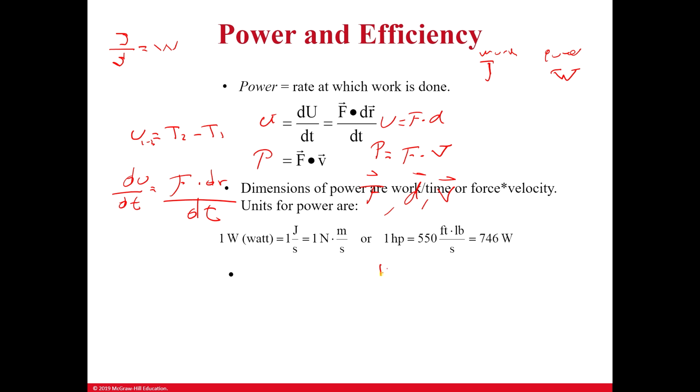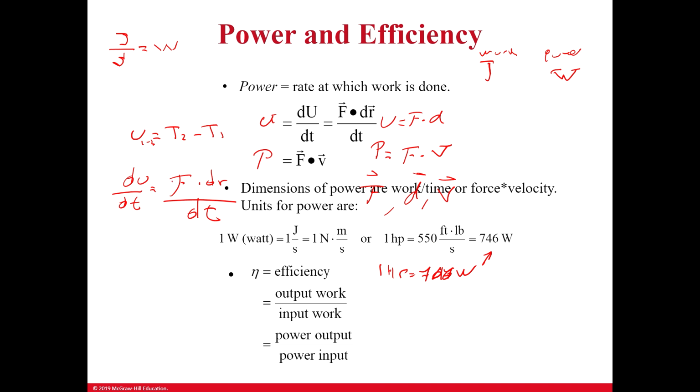1 horsepower equals 746 watts, or 550 foot-pounds per second. Efficiency is a very important concept. Efficiency is the output work divided by the input work. Like an engine, you put in gas and air, well, oxygen, you do combustion, and then you bring your power out through your shaft, through your transmission. But the engine gets hot, gets warm. So it's not 100% efficient, because a change in chemical energy gives mechanical energy, but there are some losses in heat. So that's why the efficiency is less.